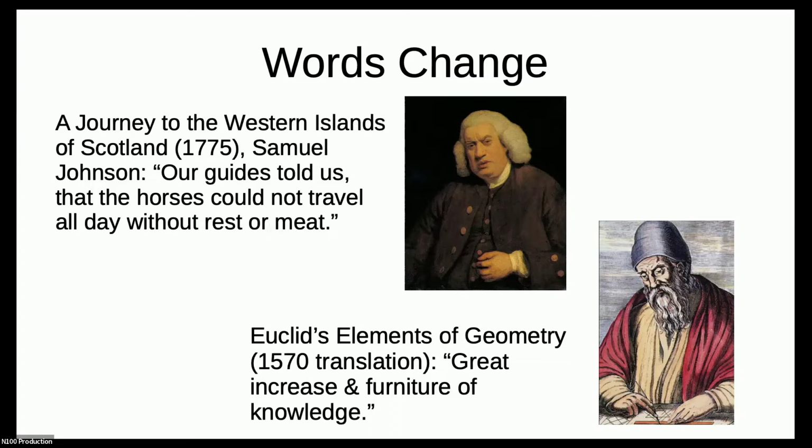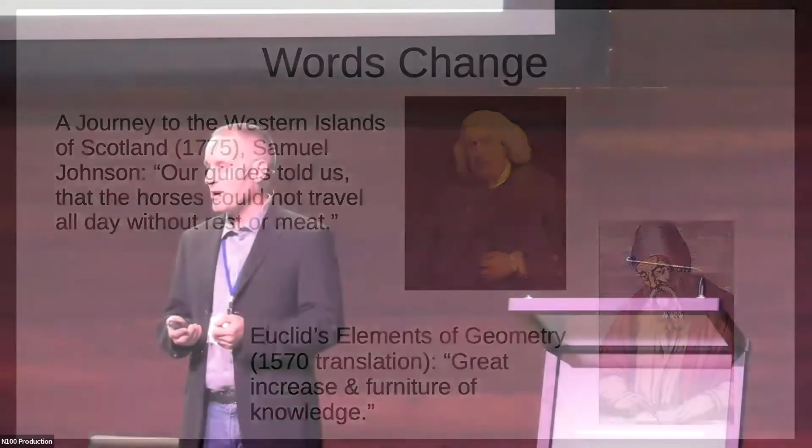Or a translation of Euclid's Elements of Geometry, way back in 1570, great increase and furniture of knowledge. I didn't know my chair was knowledge, but back then furniture had the alternate meaning of infrastructure or support. It was also used metaphorically, even for things like mathematics. So words change all the time.